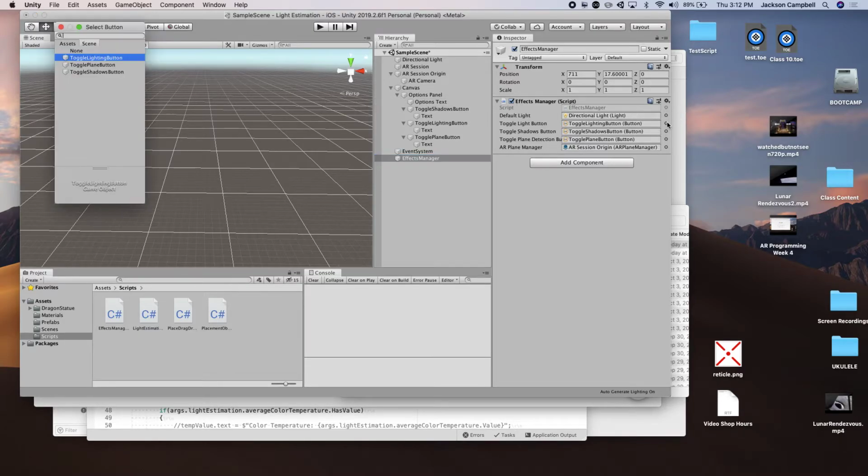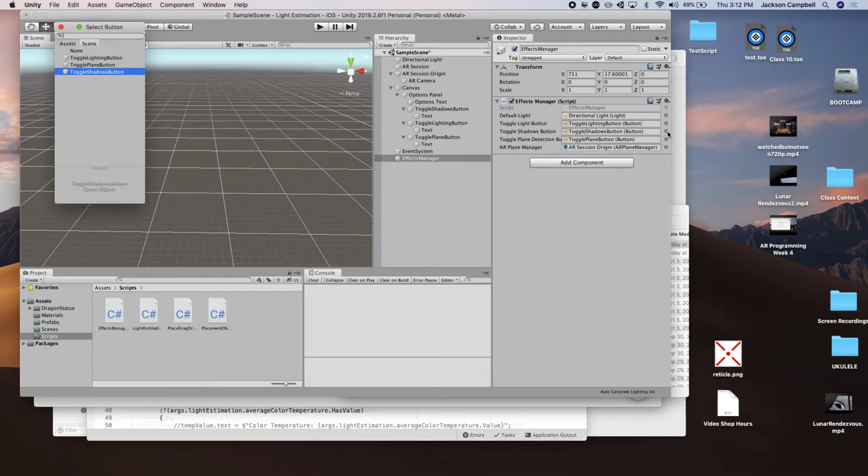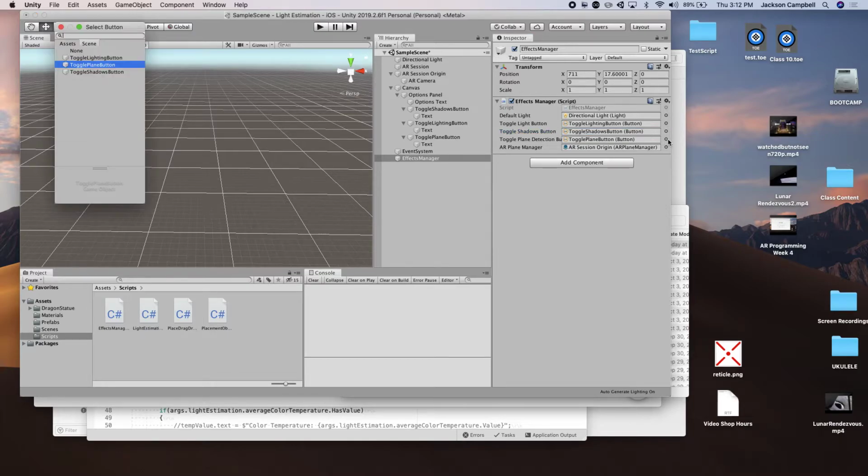You can also click on the circle and pick toggle lighting button. The default shadows button, I'm going to click toggle shadows button. The default plane detection button, I'm going to click toggle plane button.